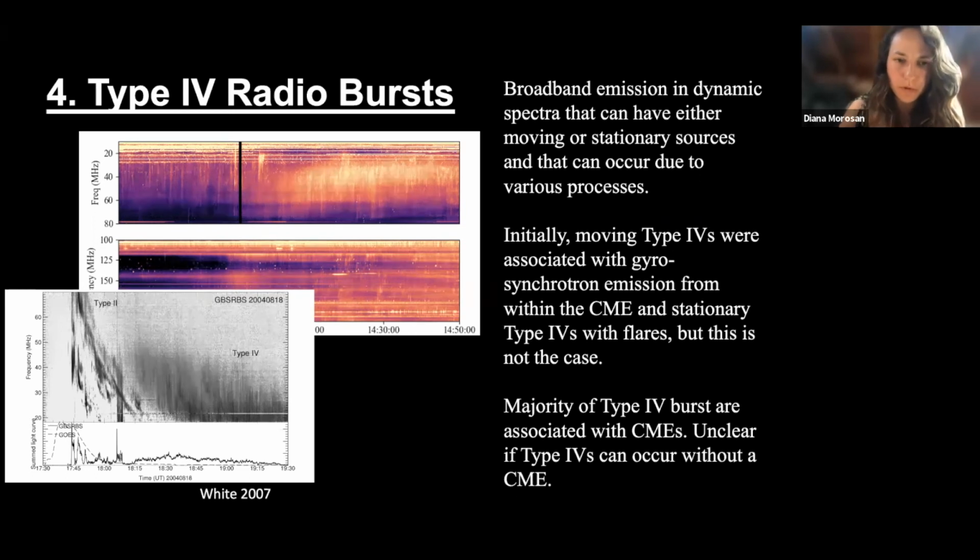So it is possible for electrons to get trapped inside the magnetic cloud or inside the CME magnetic fields, but I don't think they would produce a type 3 burst. So this brings me to the next few slides where you can see type 4 radio bursts, and rarely they're from inside the CME. But type 3 bursts are usually defined as escaping along magnetic field lines, and they're very, very well defined. You can really clearly follow their propagation. But I don't know if you could see something like a type 3 burst inside the magnetic cloud. It's more likely that you see a type 4, as I'll show you in a little bit.